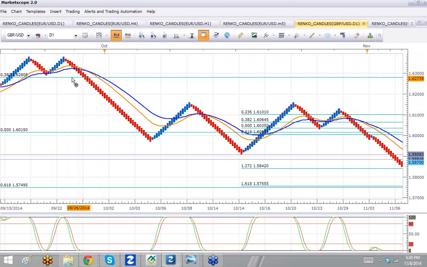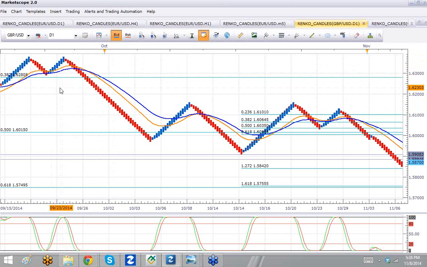Now another thing: there is no wick. I took the wicks out. That's the point, because on the other charts we have a lot of noise, these wicks and small candles. Every 5 minutes, every hour, a candle is printed even though the price is not moving a 10 pip range, and a lot of people get confused. So I'm just trying to come up with something new, right?